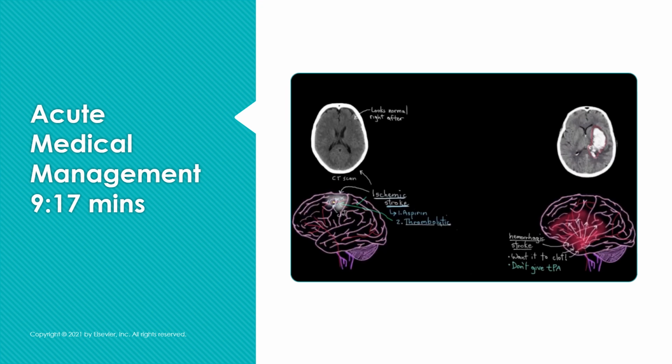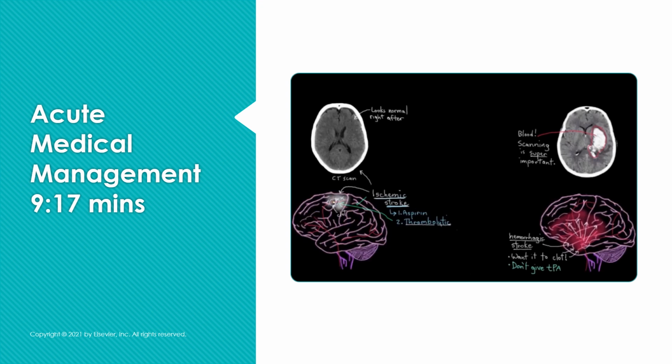So you can see all of this blood here. This bright spot is a big collection of blood that's been sort of leaking out of blood vessels in the brain that have ruptured. And so you can see that this looks really different from the CT scan over here on the left of an ischemic stroke. And so this is why brain scanning is super important when you're diagnosing a stroke, because it really has big implications on how you treat the stroke afterward.